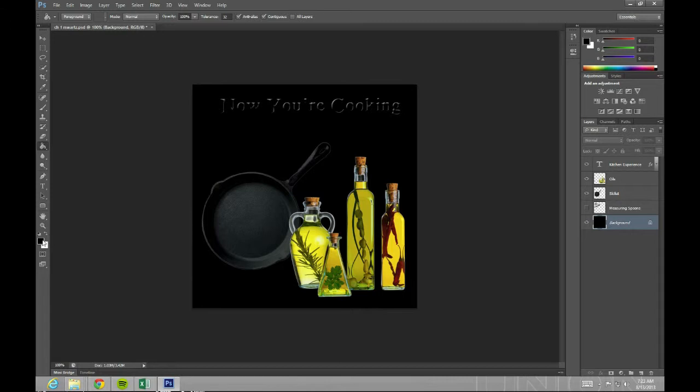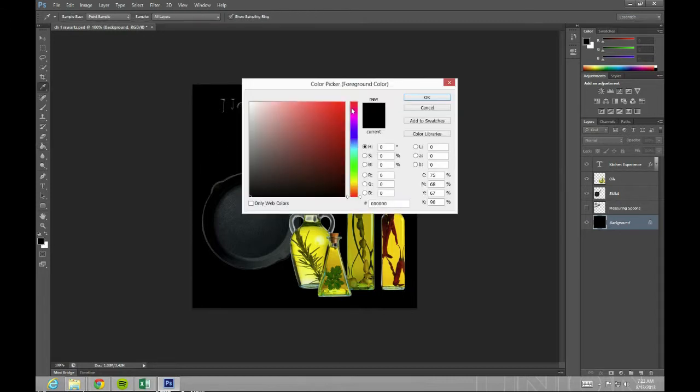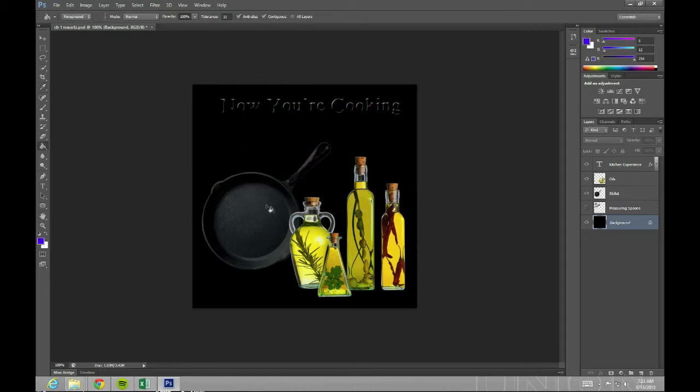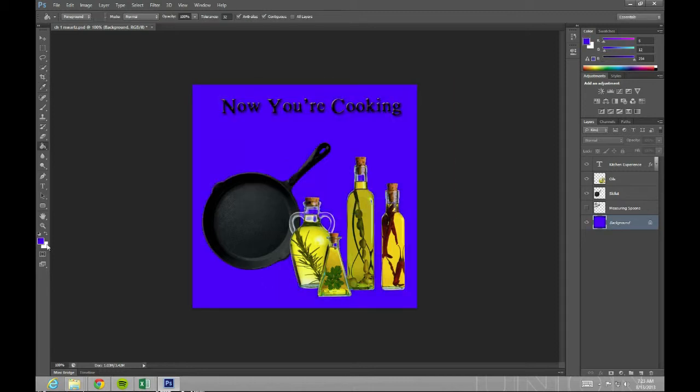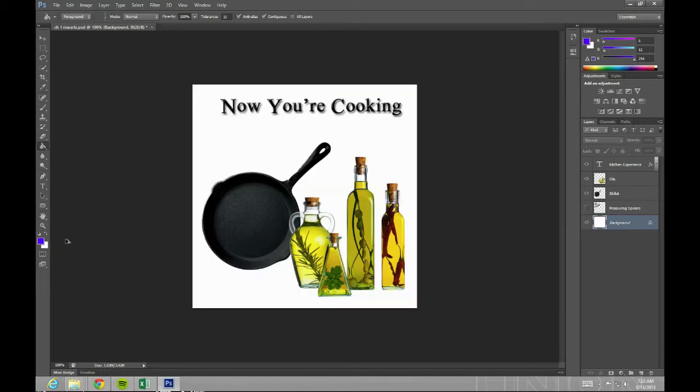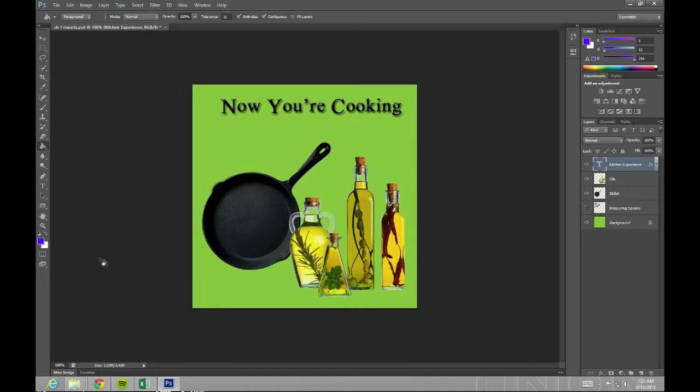I want to double click or just click once and I can click any color I want. I can slide this cursor up and down and I can select any color I want. So I'm going to click that and say OK. Now it's blue. So these are your colors that you're going to be using. You can do that for lots of things, but you just flip this and it switches from foreground and background color. I'm going to do a Control-Alt-Z to get me back to the green, and did that 3 times, got me back to the green.